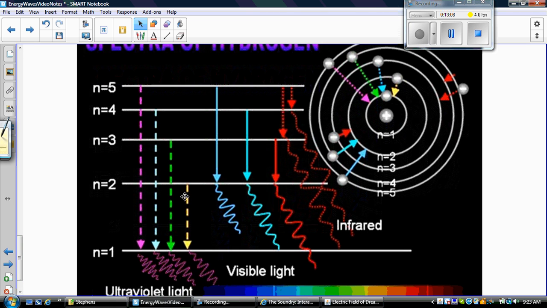If you jump one orbit level, it's going to release a yellow light. If you jump to 3, green. If you jump to 4 energy levels, you're going to be blue. 5 energy levels, you're going to have violet. If you jump from energy level 2 to energy level 5, there's blue light. So these are the different photons of light colors that are going to get emitted as the electron moves to the different orbital levels. And that's what's represented by the 1, 2, 3, 4, and 5. Those are the different orbital levels. So as an electron jumps from 1 to 2 orbital level, it'll release a yellow. And that's what this is showing you.